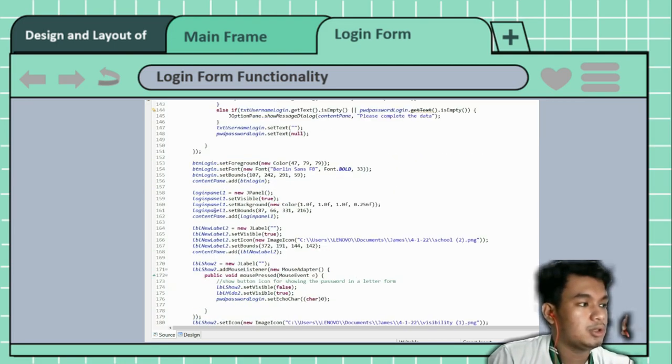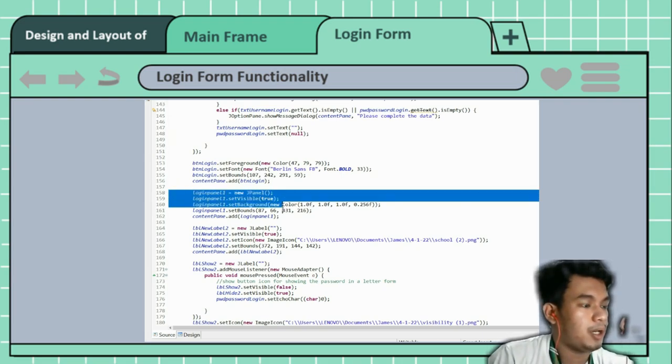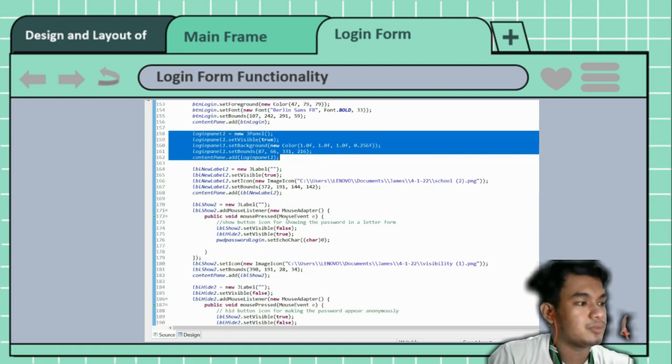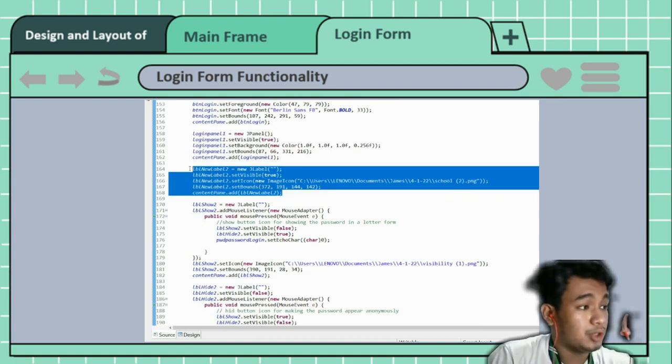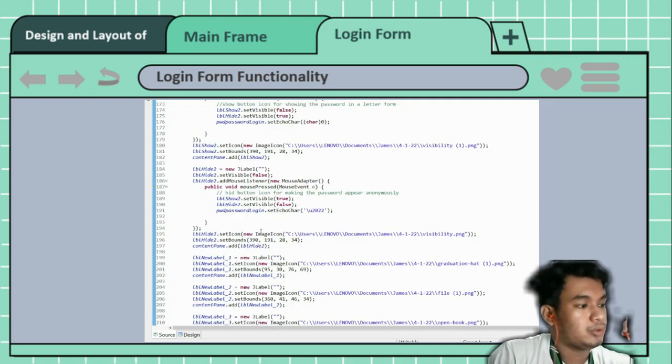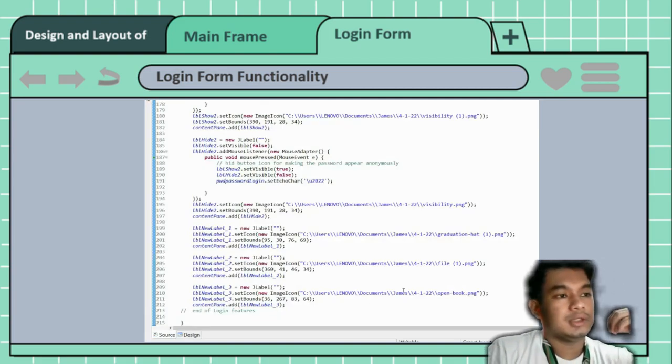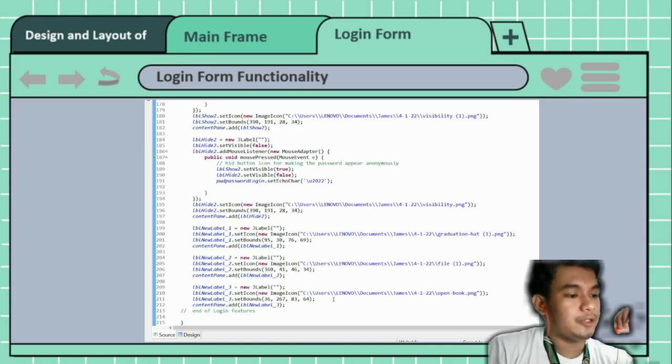And now, in the login form frame, the login panel is used to design the login form frame, and the labels new label, new label underscore 1, new label underscore 2, and new label underscore 3 are the icons used to design the login form frame.